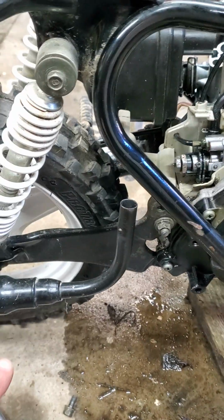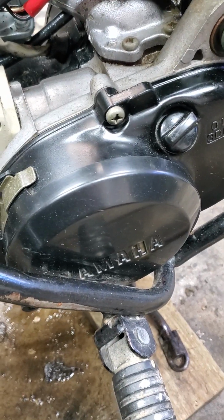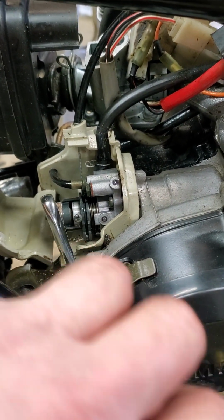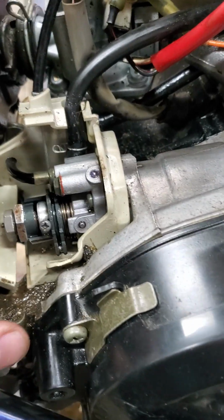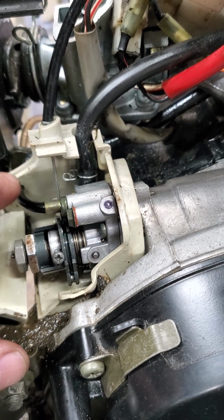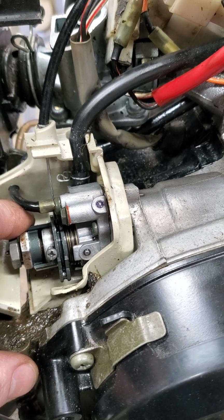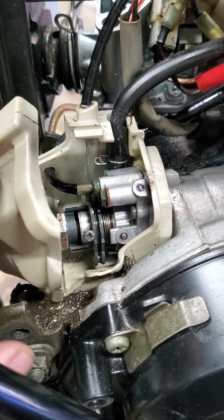To access this area, you have to take the exhaust off, not the back part, but just the front part. Get in there. You can get a wrench on the 17mm and get yourself a little extra slack and slop and slide the cable up, out, and over. There's a slot on this side, and then you can pull it out and you can stuff the cable housing down lower to get yourself a little more play in order to get it hooked on the other side.